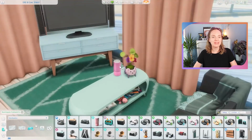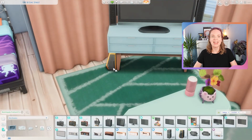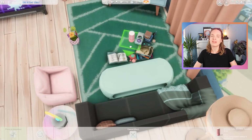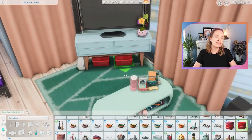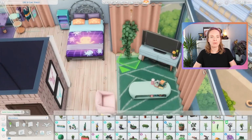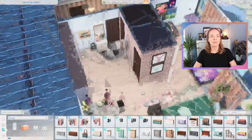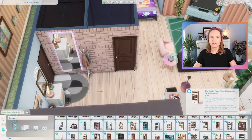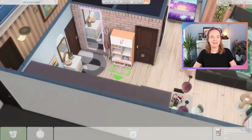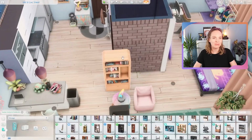The video is not very long because it came together quite quickly, and it's also just a very small space. But here you can see I am just cluttering up the place a little bit. I did want it to feel a little bit on the messier side of things, not gross or grungy or overly messy, but I wanted there to be stuff everywhere. It's a pretty big space with not a whole lot of storage space, so I figured it'd be realistic to have it be a little bit more cluttered. This sim is probably also just a little bit on the chaotic side, is what I was thinking.